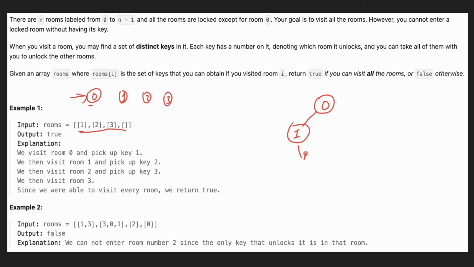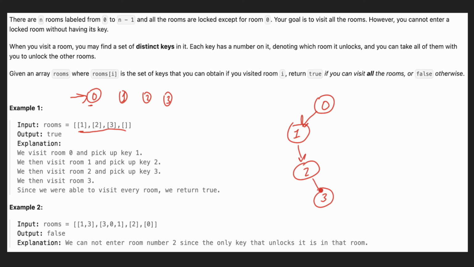And in the second room, which means the second index, we have access to the third room. So we have 4 rooms, and we have visited all rooms.